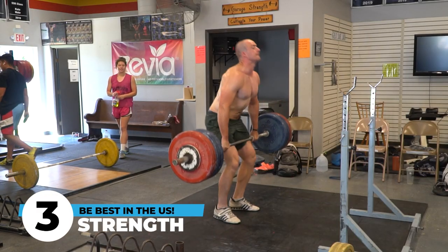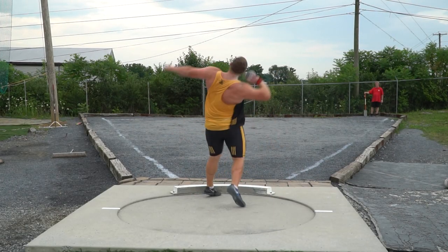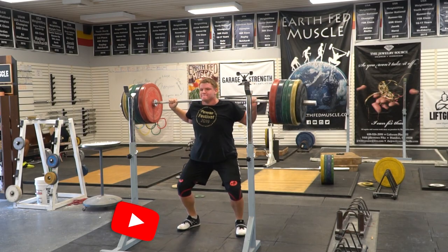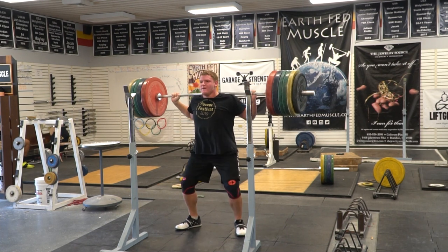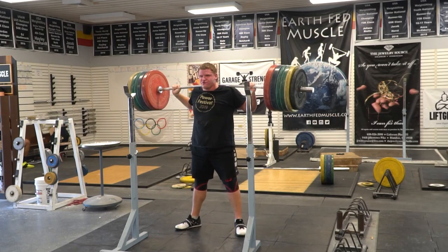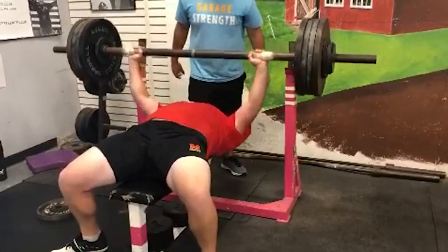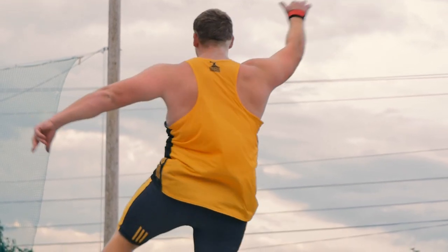That third key aspect is you've got to develop strength. If you are strong, you have a nice base and a large amount of muscle mass — and if you have a large amount of muscle mass, you're going to be able to utilize that strength to develop power rapidly and put it into the throw. Jeff has back squatted 200 to 205 kilos for multiple reps. You can take that foundational work from the high-bar back squat, improve your mobility by squatting deep, and then transfer that strength to the Olympic lifts. Jeff has also bench pressed 200 kilos for reps — a huge number for anybody, let alone an 18-year-old — and that's been a key behind his ability to throw 18 meters.